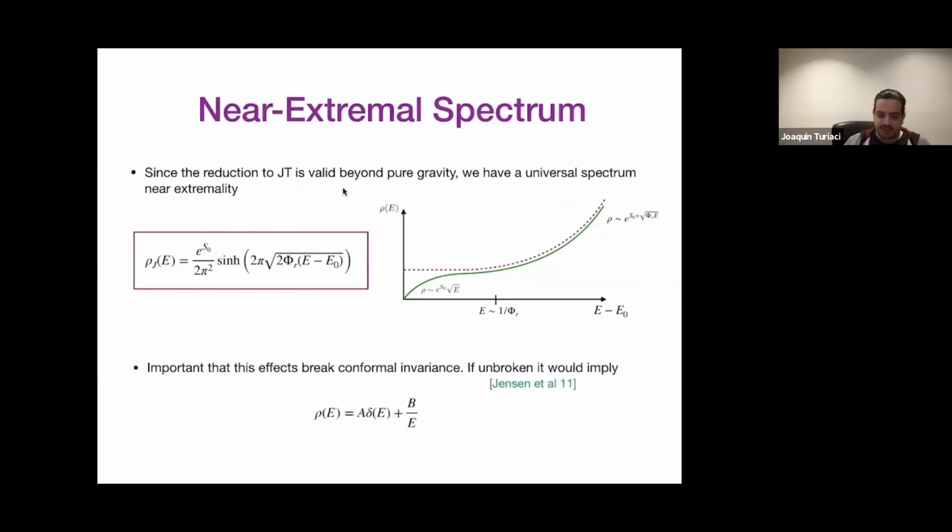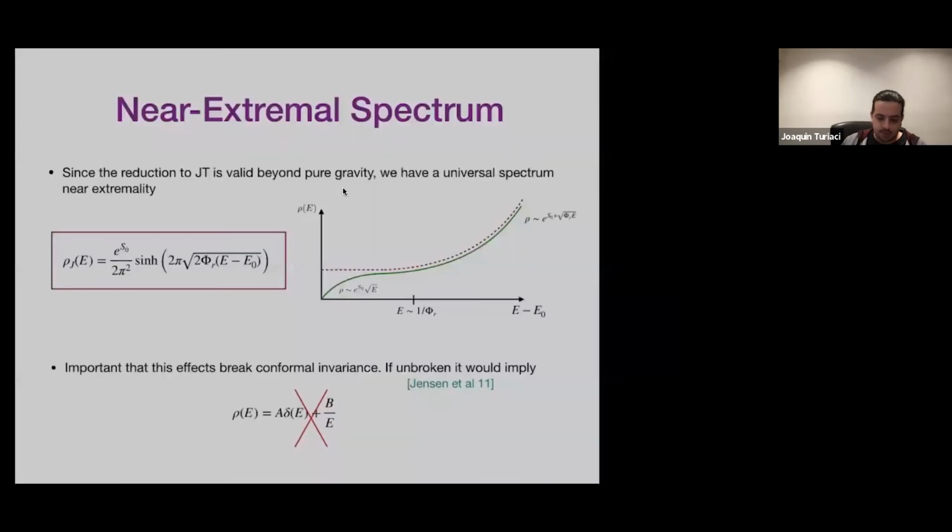Let me mention briefly that this was understood after all the recent advances of SYK, but the fact that you break conformal symmetry is important. If the conformal symmetry of AdS2 were exact, you would expect this density of states, which is the only thing that makes sense. But to get this exponential that connects with the semi-classical answer, you need to include a dimensionful coupling that breaks the conformal invariance. So that's broken and you get this spectrum. As you go closer to extremality, this mode that breaks the conformal invariance becomes more important. It doesn't go away.